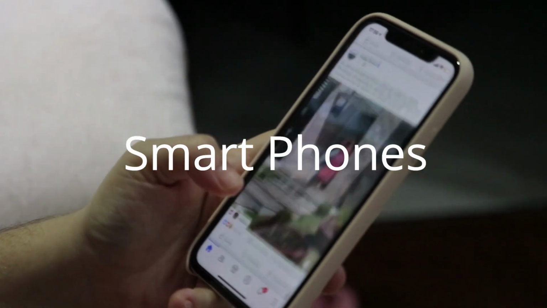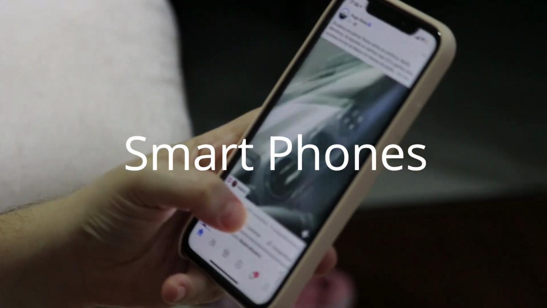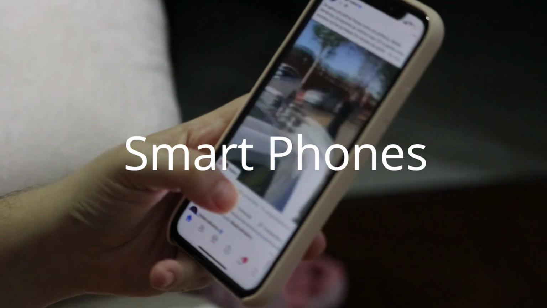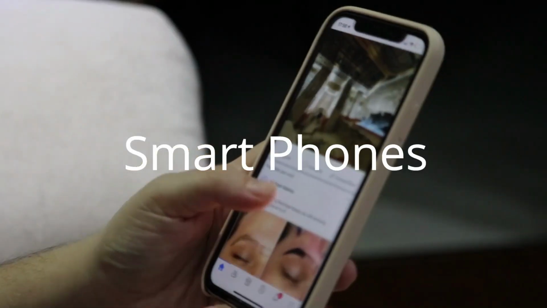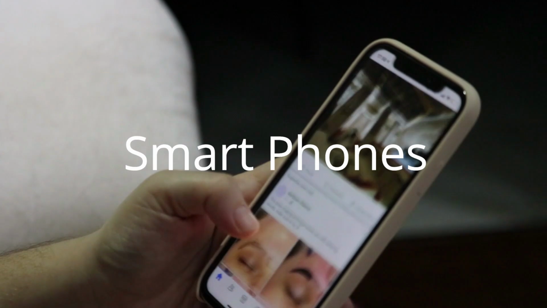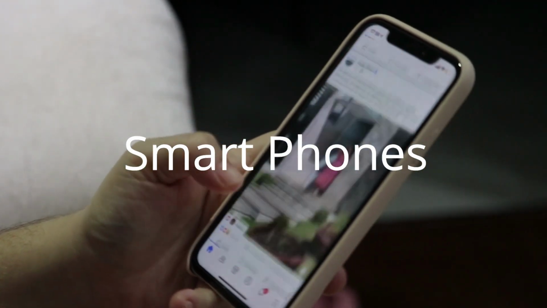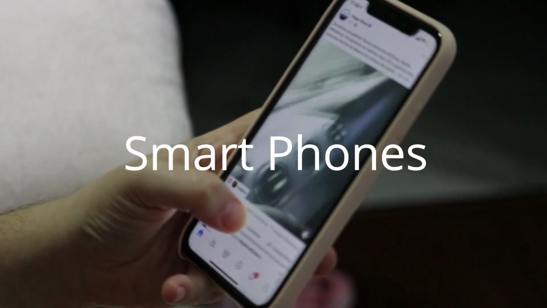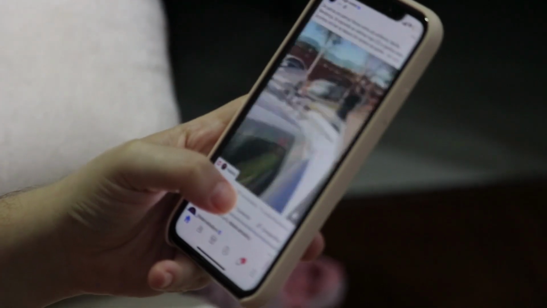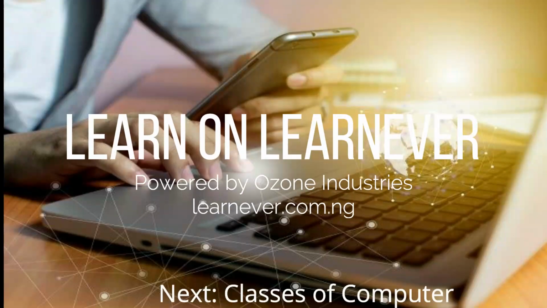Smartphone. A smartphone is a powerful mobile phone that is designed to run a variety of applications in addition to phone service. They are basically small tablet computers, and they can be used for web browsing, watching videos, reading e-books, playing games, and more.